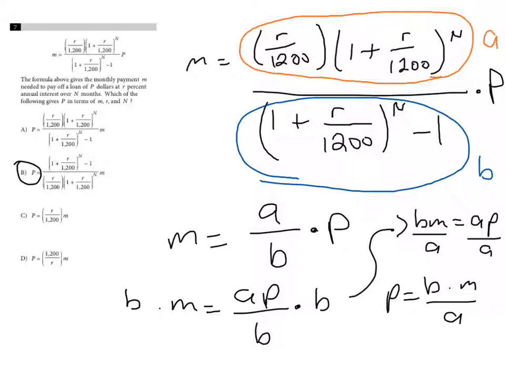Again, you could have done all this complicated algebra and manipulating your variables and moving stuff around, but I actually really don't care what the value of M is, R, N, P, or B, or any of those things, since I just want to give P in terms of M, R, and N. I just substituted my whole numerator in terms of A, my whole denominator in terms of B, and just solved for P in this case.